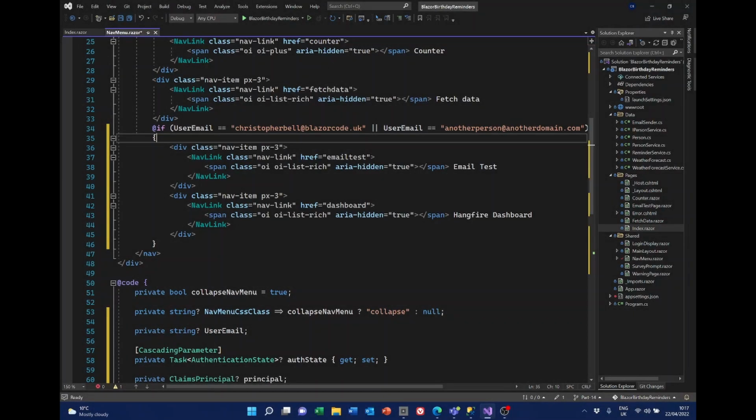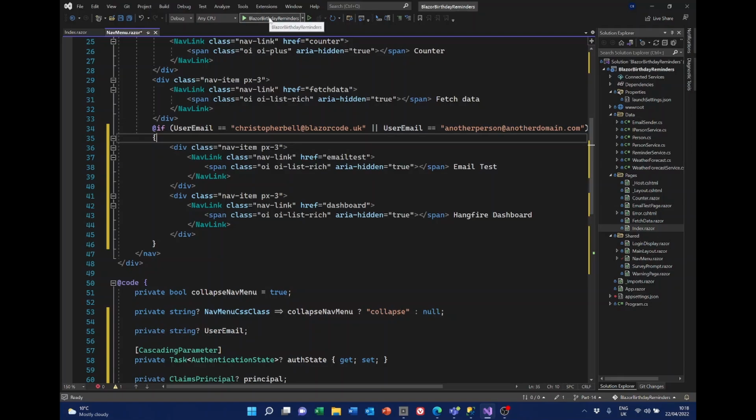So now I've surrounded the menu items for the Email Test and the Hangfire Dashboard with an if statement saying if the user email is me or somebody else, then only these items will be shown. I've shown this here just to show that it could be more than one person by putting this or statement in here. So if we run this now and log in as me, we should see these items. If I log in as a different person, they shouldn't be there.